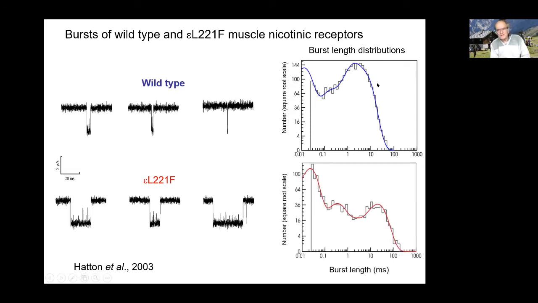And if you fit this particular mutant, which is a mutant that causes slow channel congenital myasthenic syndrome in man, you can see that the bursts are considerably longer, or many of them are much longer.